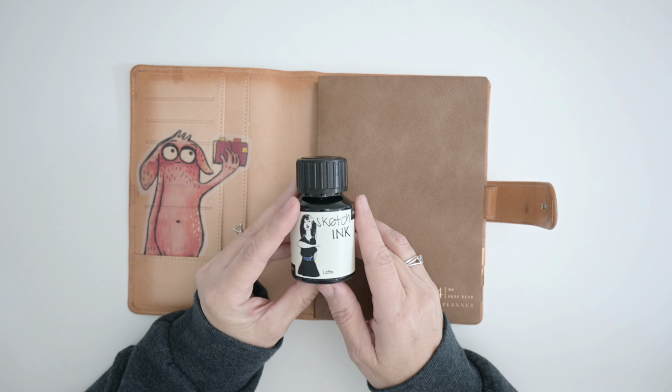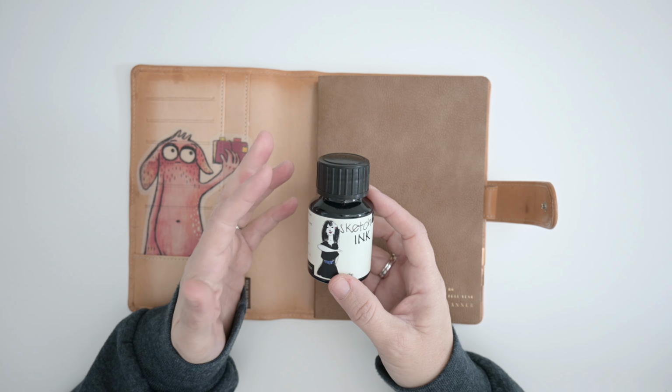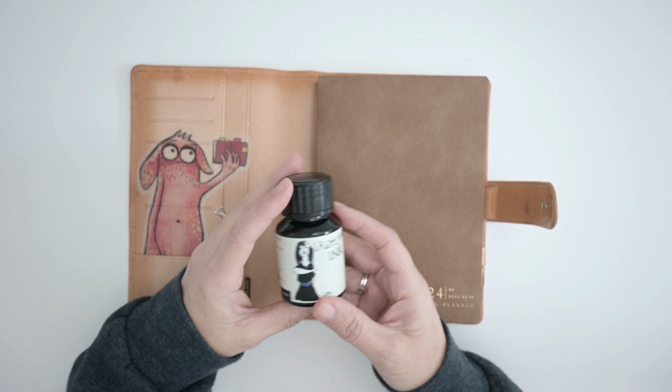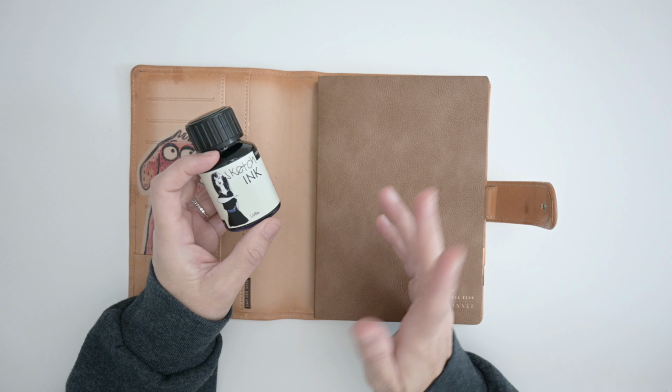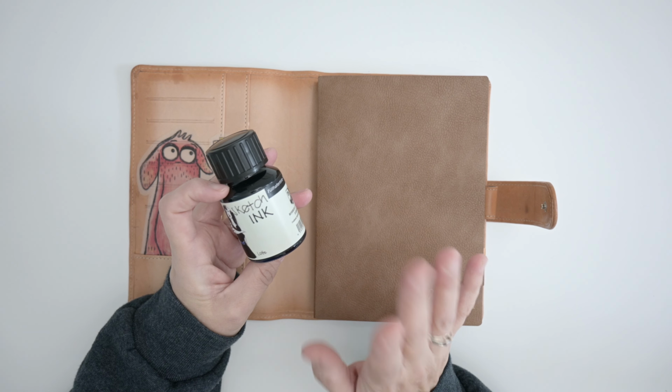And I really loved it, used it all the time when I lived in San Diego. But for some reason, when we moved here to Arizona, I felt like my pens just started to dry out quicker. I don't know if it's because there's just less moisture here, but I was starting to find that my pen was drying out way too quick. If I left it uncapped for a minute, it would get really dried out easily.